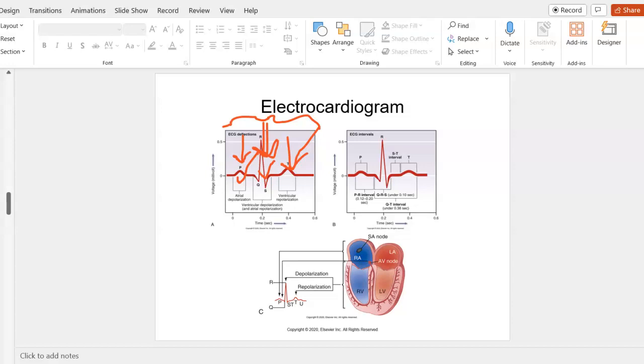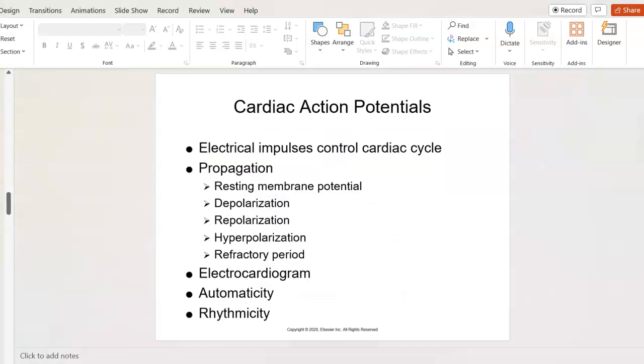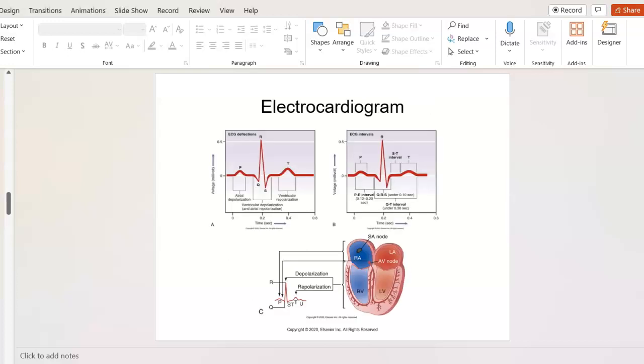So if we go back to these phrases, atrial depolarization is when the atria contract. Atrial repolarization is when they reset. Ventricular depolarization is when they contract. Repolarization of the ventricles is when they reset. Hyperpolarization is when it goes below the median. I don't think we really need to get into that. And then there's a resting refractory period where they both have to reset themselves before they can contract again. And so that's the basic gist.